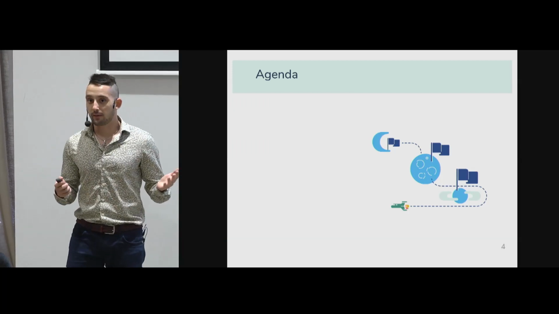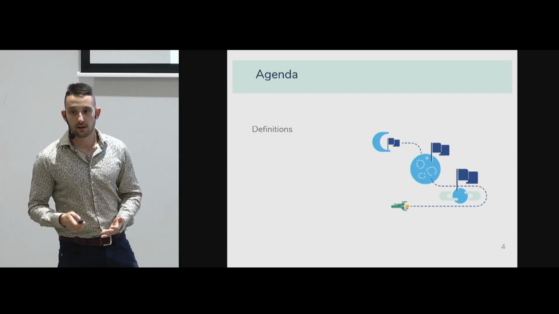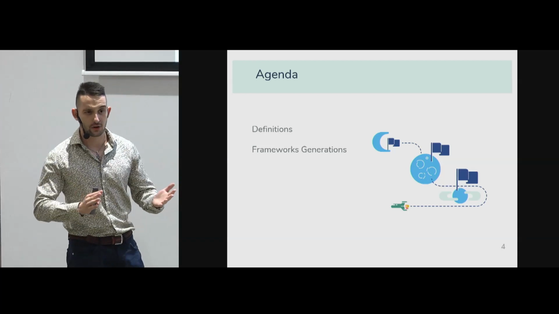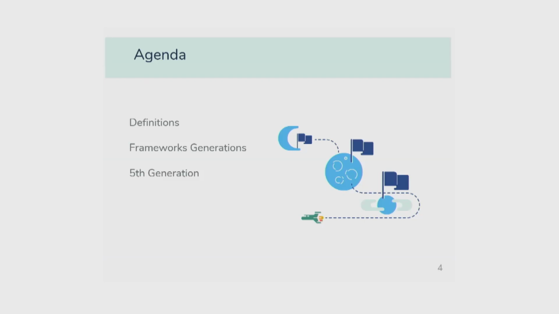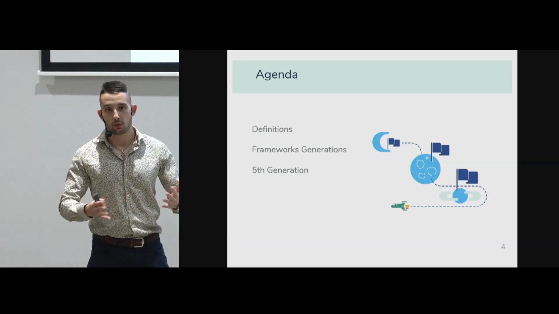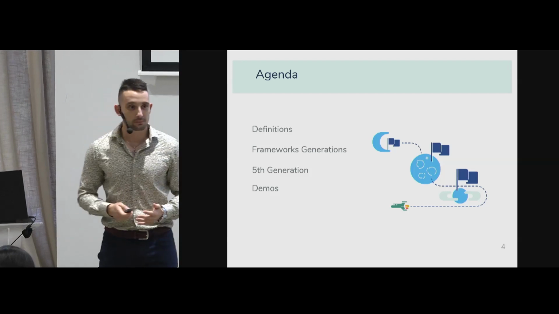So here is our game plan. First, I will tell you the difference between a library and a framework. Then we will talk about the different types of frameworks, or better said, generations. And the second primary part of the talk will be about the fifth generation of frameworks, and we will try to define the must-have features of them, and I will do my best to give you sample implementations of these features and to show you how you can build it yourself. So there will be like 20 minutes of demos.